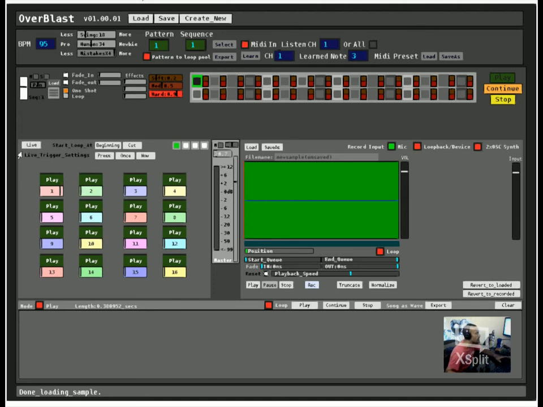So I'll just get back to explaining what the loop pool controls do. As I mentioned before, the banks will change the shade of whatever play button that you want to play or program. Each exported loop is saved as a wave to your loop directory that's inside of the home directory of the patch. And that's pretty much it for the loop pool.